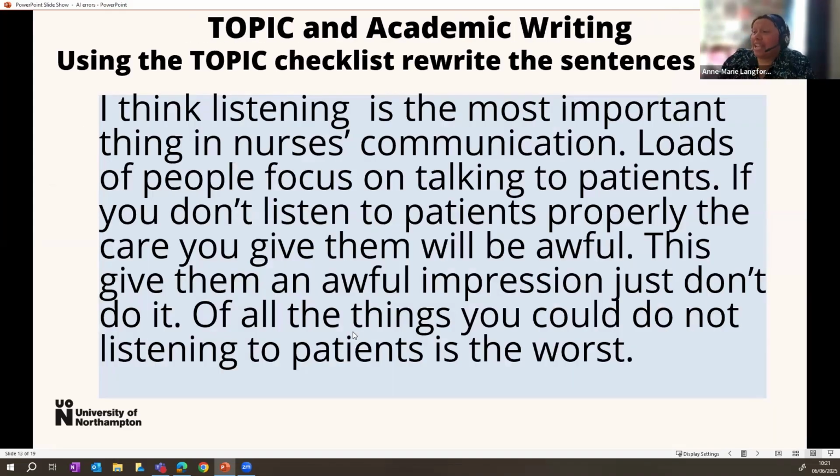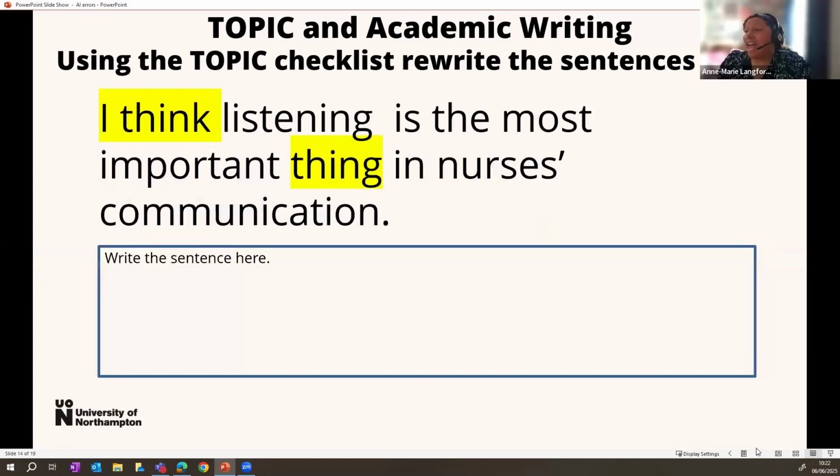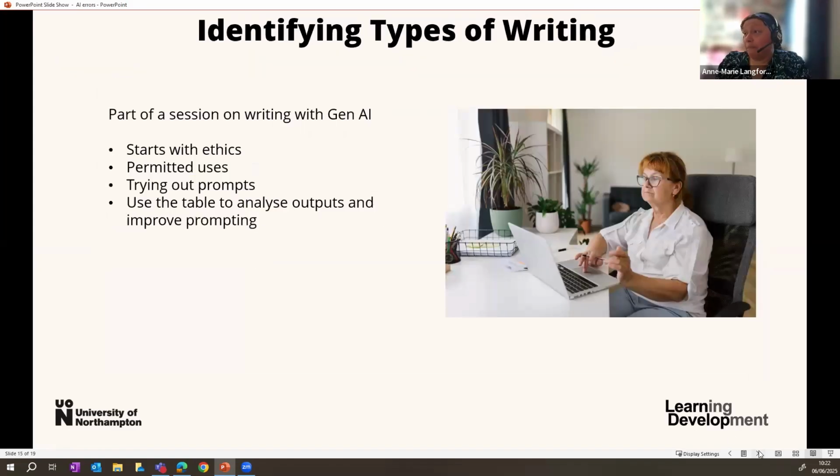So here's an example that was created by Copilot, and I've asked it to break the rules. And what I do is I ask the students to find the problems. At level 4, we go through sentence by sentence, trying to find it. Level 5, we take a kind of whole chunk approach, because the idea is they're just really revising it. So we look at the errors and we try to find them.